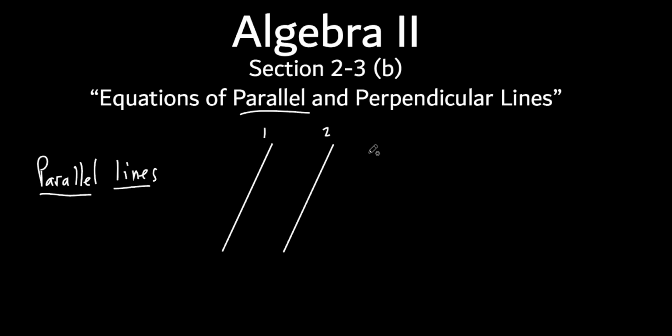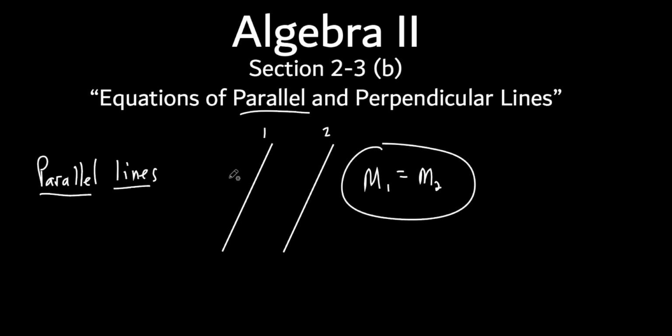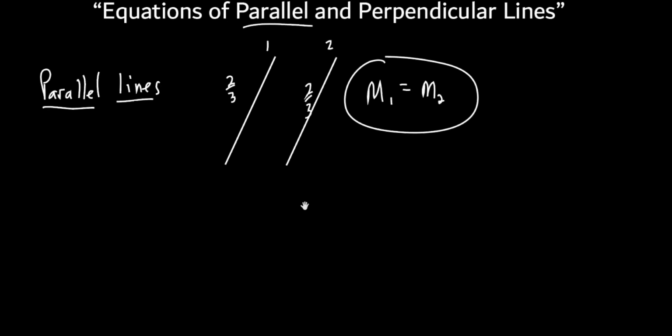So if I call that line 1 and line 2, the slope of line 1 is going to equal the slope of line 2. Everybody see that? So if this has a slope of 2/3, what's this going to have? Slope of 2/3. Everybody got that? That's pretty easy to remember, would you agree? Because they slant exactly the same. If I move it around, am I changing the slant of it? No, it could be here, here, or here. It doesn't matter where it is. They have the same exact slant, and so they are parallel to each other.